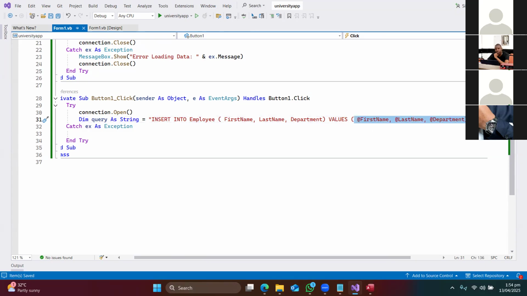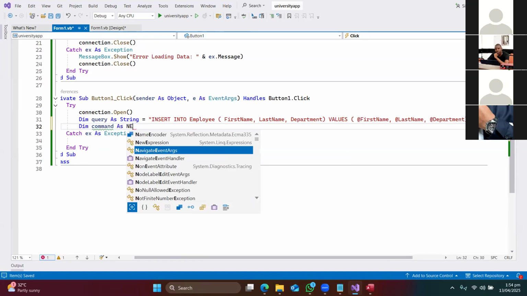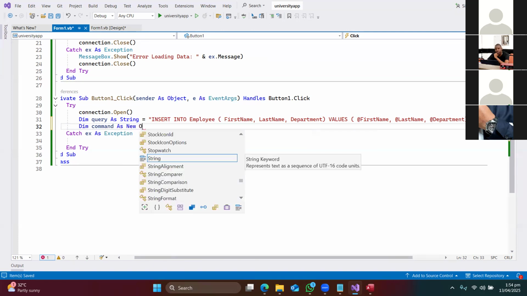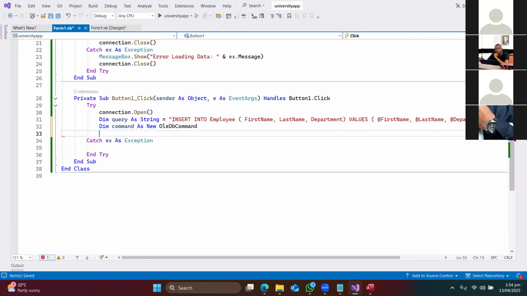But these things here are placeholders. So now I'm going to put the correct placeholders over there. And here's where the command comes in. So I'm going to say Dim command as a new OleDbCommand.